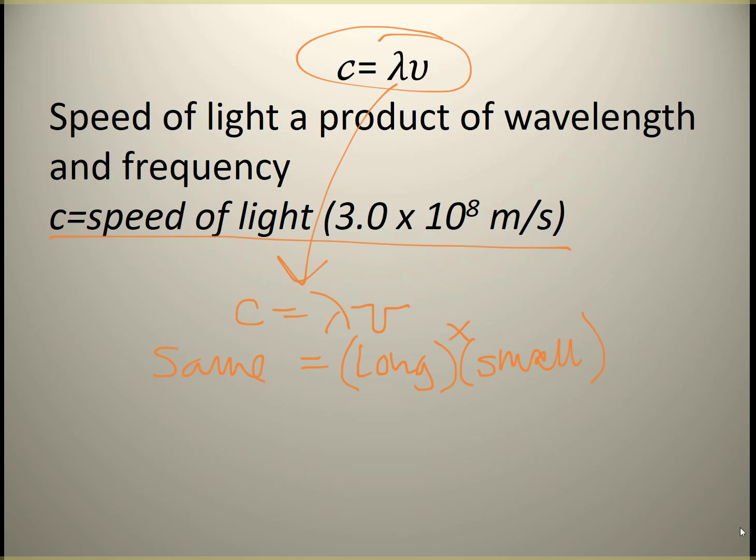meters per second. And as a reverse, if I have a very short wavelength, that means this frequency has to be large because again, I have to end up with the same number. So this is an inverse relationship. That means that if my wavelength goes up, my frequency will go down, and vice versa. If my wavelength goes down, then my frequency will go up. So inverse means that if one goes up, the other one goes down.